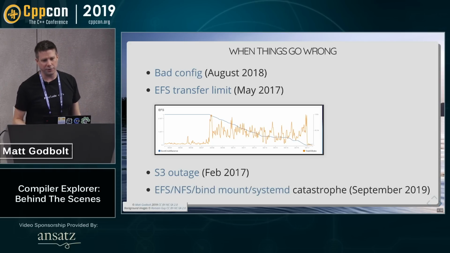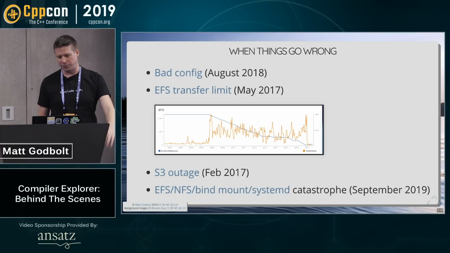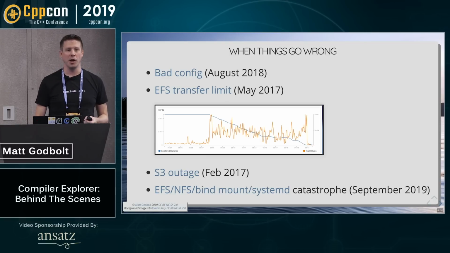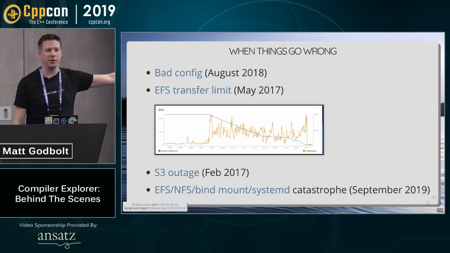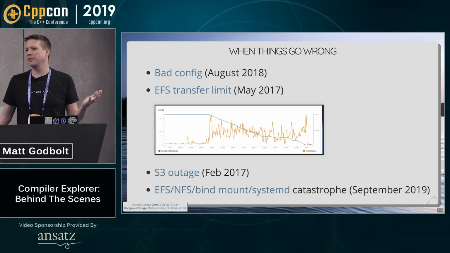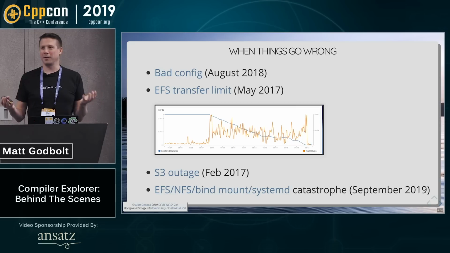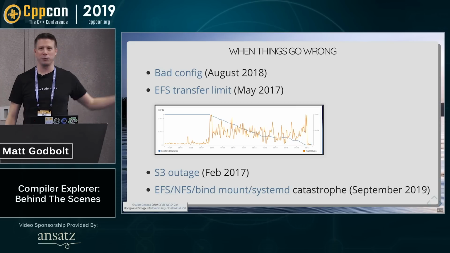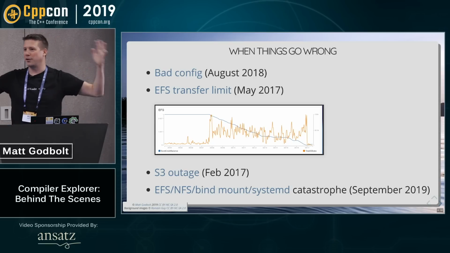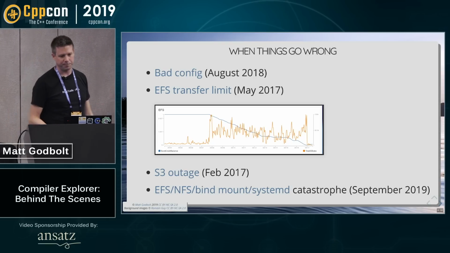More recently, we had this amazing fun thing, which Austin was instrumental in helping us to debug and diagnose. We hit a bug in the kernel where the way that it was handling certain admittedly obscure combinations of things was causing systemd to throw a fit at startup, and that meant that we couldn't do DNS resolution. The symptom was unknown host everywhere, and the cause was we were bind mounting something over an NFS drive. I mean, honestly, there's no way you could make this stuff up. It's so complicated. But we got there.